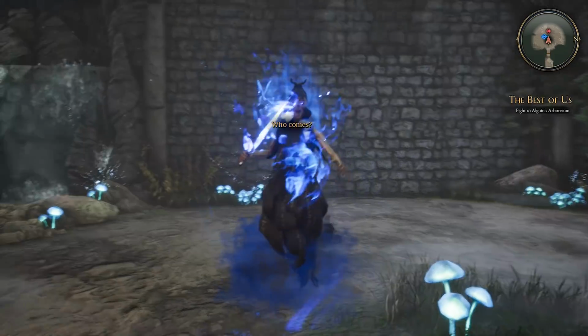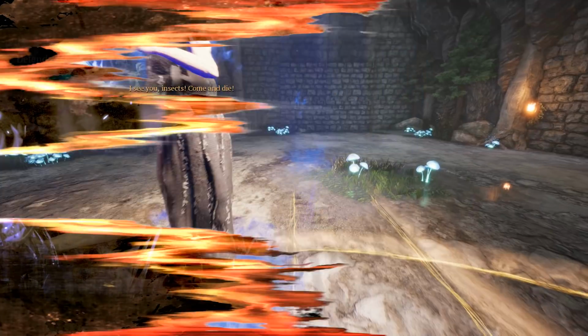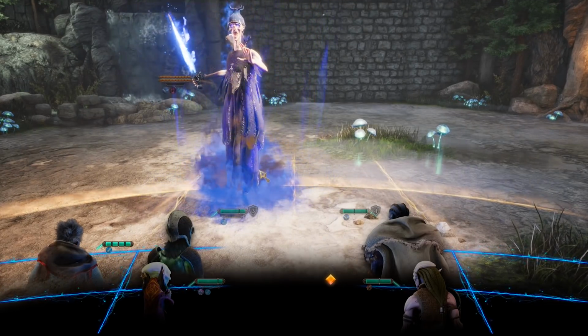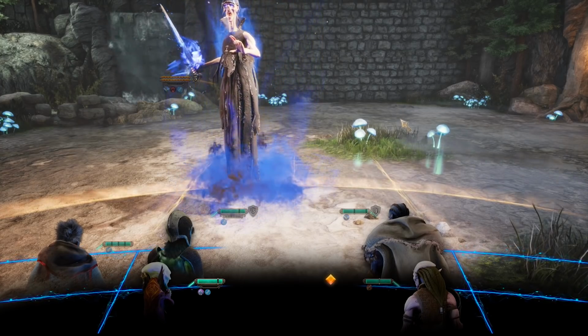Okay. Sounds exciting. Who comes? Well, hello there. Come and die! Oh, he will get the initiative. That's dirty. 200 health? That is quite a lot of health. And I just consumed that stone. So we better win this one.